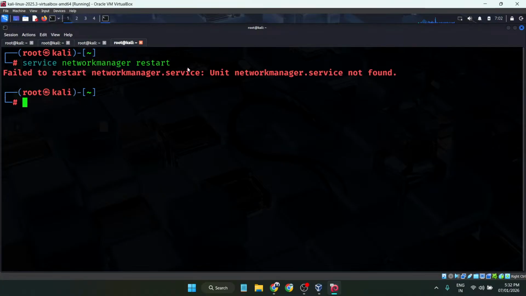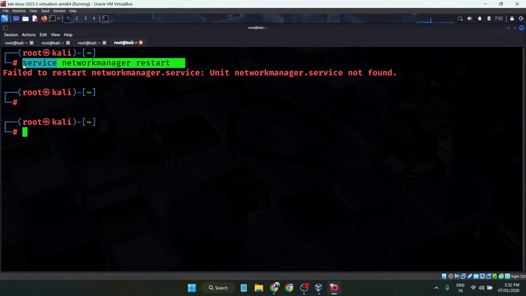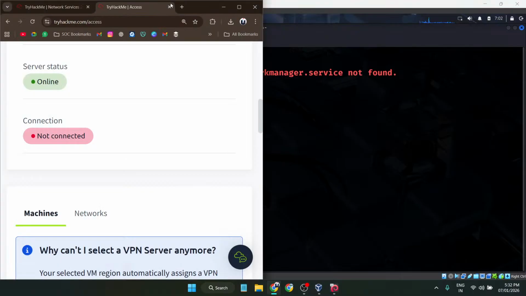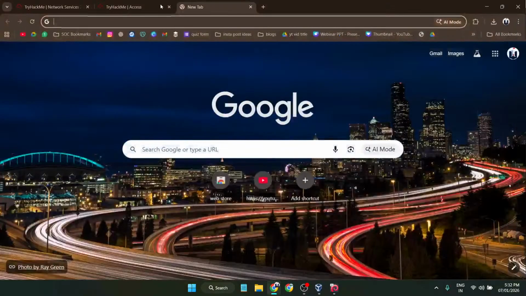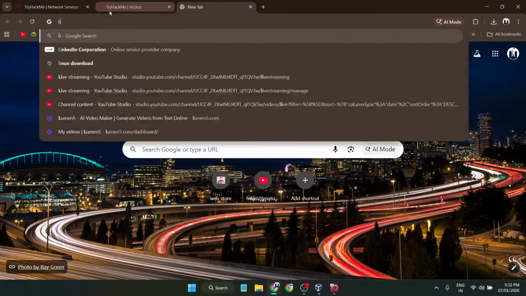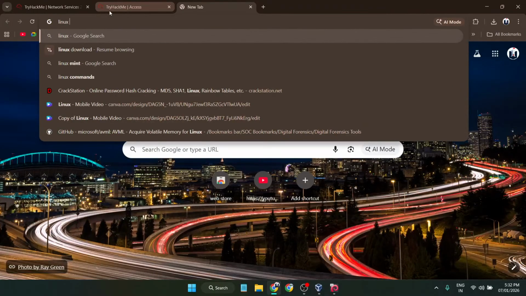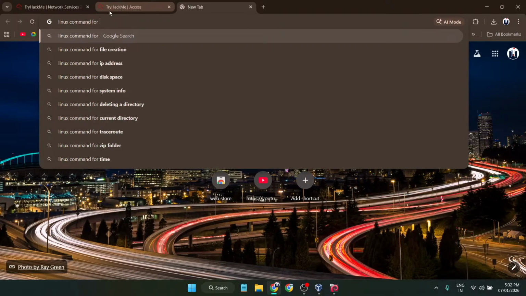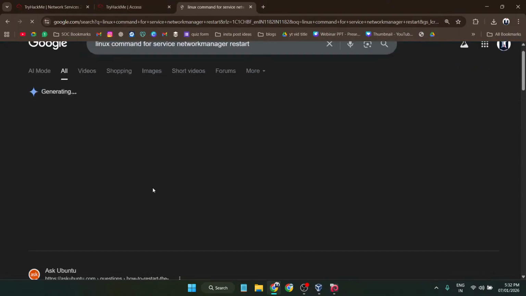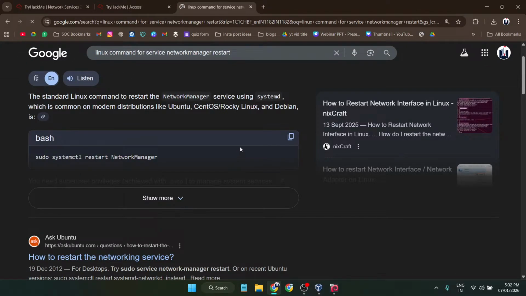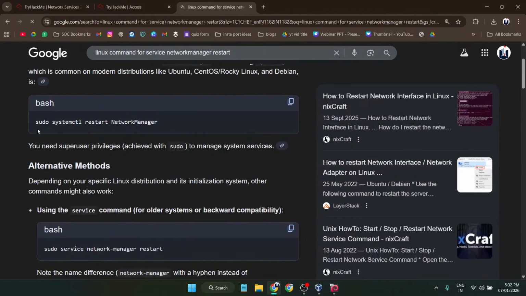What was the command for it? Control Shift C. systemctl.